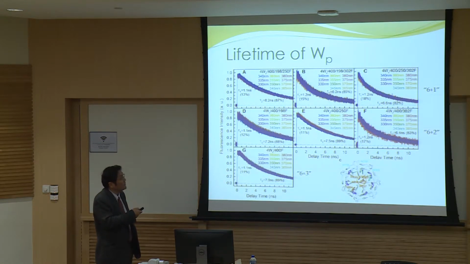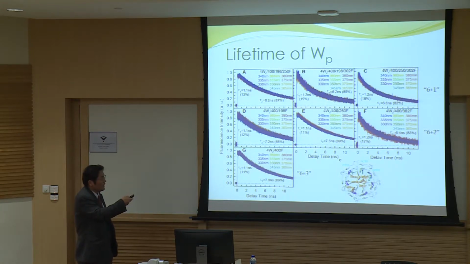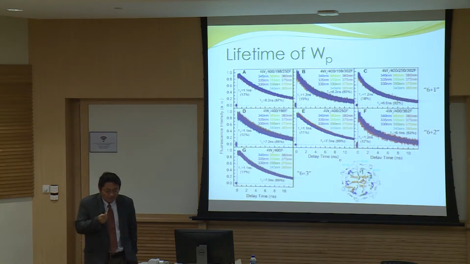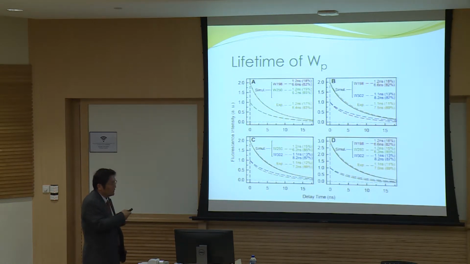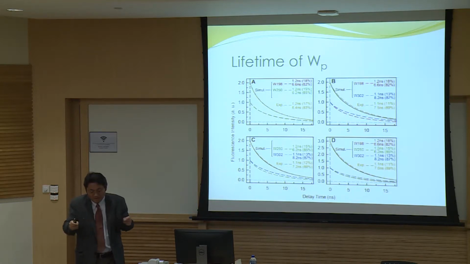And then next we need to figure out how the WP transfers energy to the center. So then we need to do each mutation, and here we only pump 315. In this way, we pump only WP and the pyramid. And first we prove that among these 3WP the energy transfer is low, and they only transfer to the center of the pyramid.